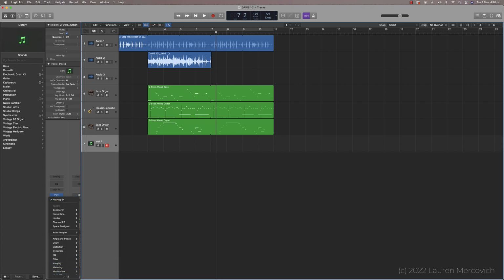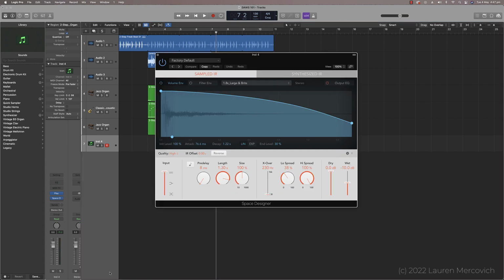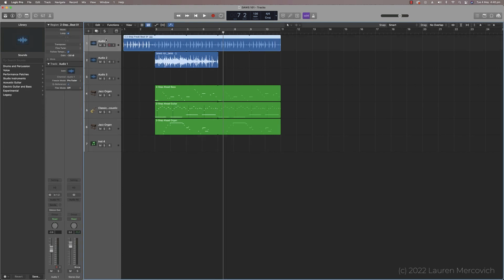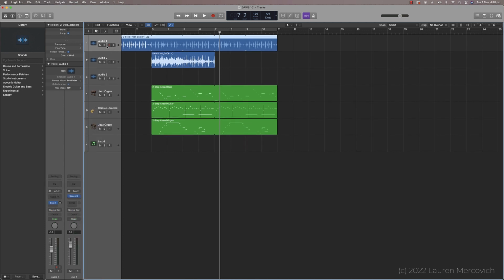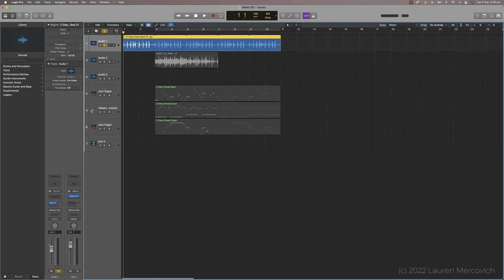Let's put some reverb on this track. You can put it here under Audio Effects. Or, if you are going to use the same reverb on different tracks, the best way to do this is set it up on a bus. Click on Sends and pick a bus. In Logic, the bus track appears next to your selected track in the left-hand corner. Now you can add your effects unit to the bus.